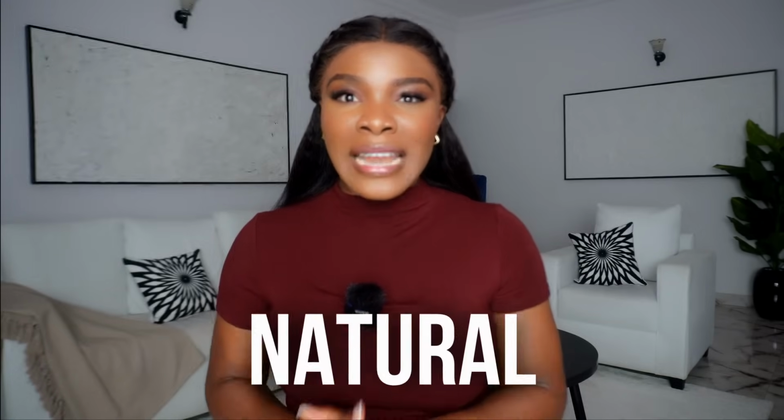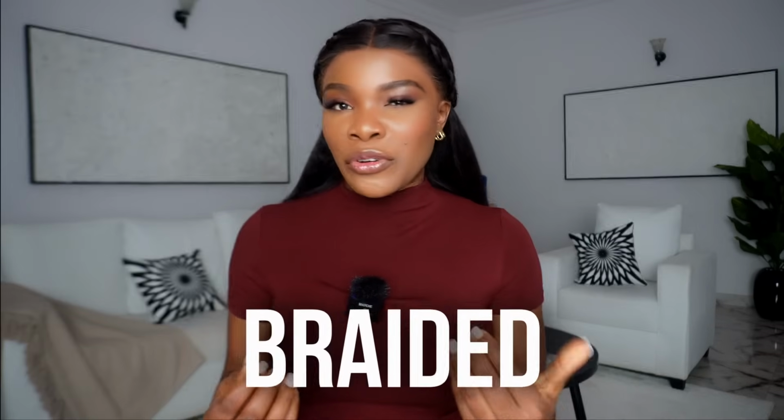So whether your hair is natural, relaxed, braided, or you wear wigs like I do, you need to maintain your hair at home. You can't expect to look well groomed and put together with rough edges, curls that are limp, or straight hair that is not so sleek anymore. Let's say that you've just gone to the salon and you've had your hair curled. Do you know that within 48 hours, those curls would have likely dropped? Now, if you're working on a budget, you'll be stressing about where to get money to go get your hair recurled, and it's a lot of stress, right? However, if you have your tools at home, you can refresh it by yourself.